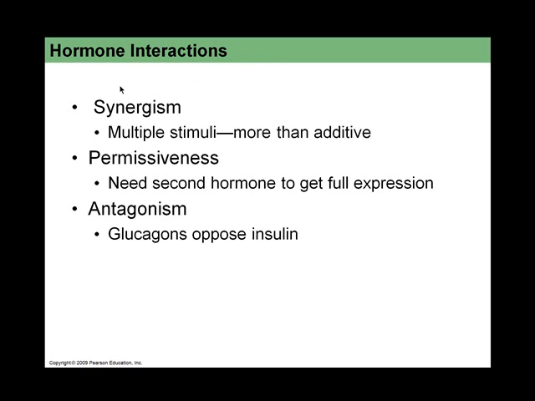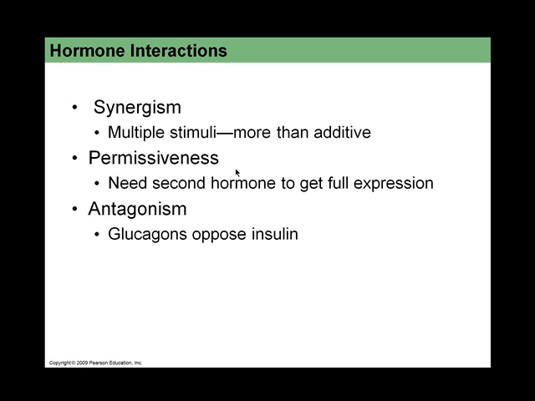The hormone interactions is the next idea we want to consider, and we're thinking of synergism. So multiple stimuli can bring about a response that's different than any one of the stimuli alone. So it's more than additive. So you can have stimulus 1 with response A and stimulus 2 with response B. An additive response of stimulus 1 and stimulus 2 would be A plus B. But what if your response was greater than A plus B? So that's a synergism.